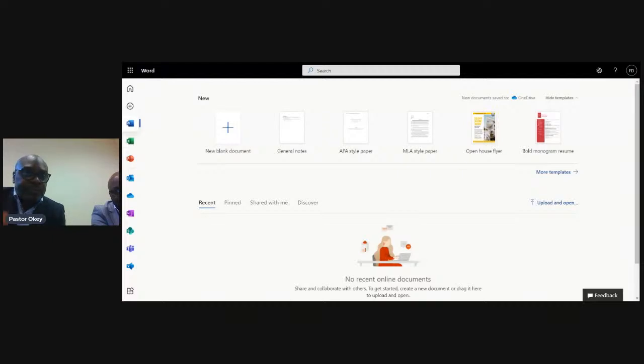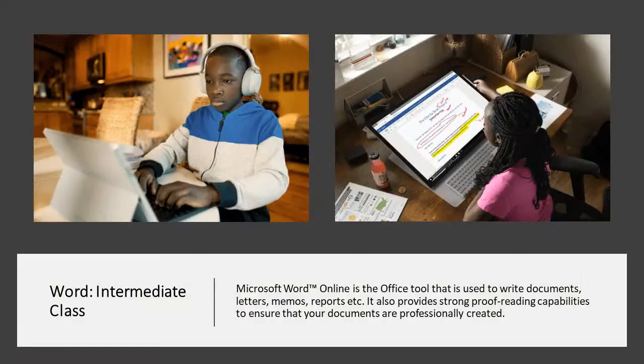So if you type here, maybe you finish typing here, you can pick this up from your tablet as you're moving and continue typing. So you can document as you go along, which is good. So we minimize this, going back to the slides. Okay, now we'll move to the next one.